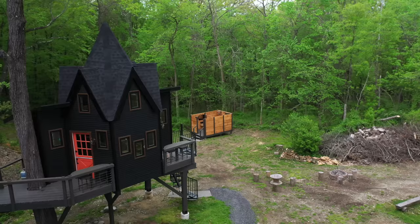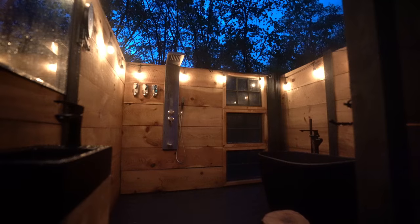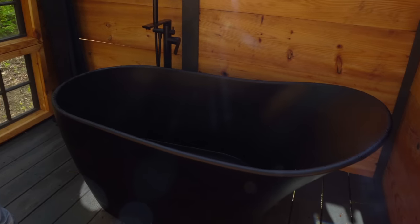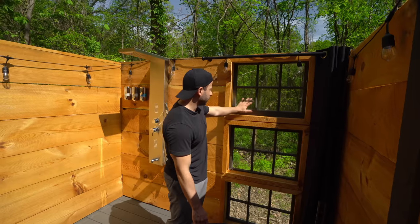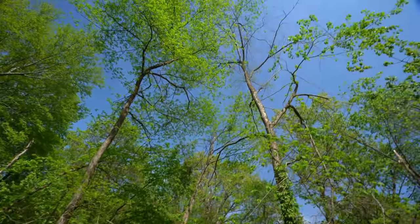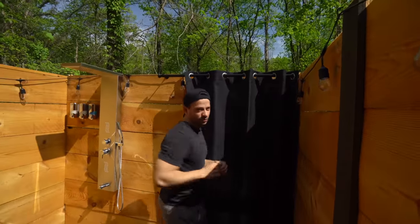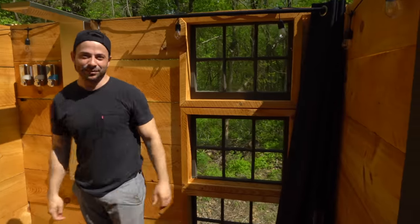The shower area is actually separated from the treehouse. We have some lights here that are powered by a little solar panel, a nice mirror, and this beautiful waterfall shower. This is the best part — this beautiful bathtub. We have these little windows, you get a view of the woods. It's open, so you get to hear the birds. In the bathtub, you can just look up at the trees. We need some privacy — just close this. Who needs privacy here? Who's gonna be in those woods? That'd be a little creepy. A black bear.